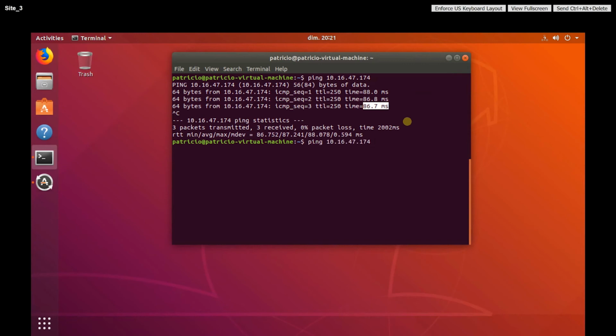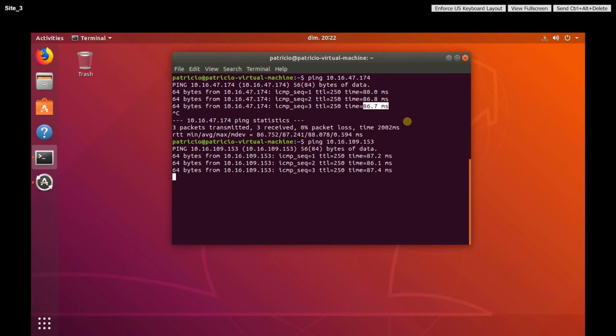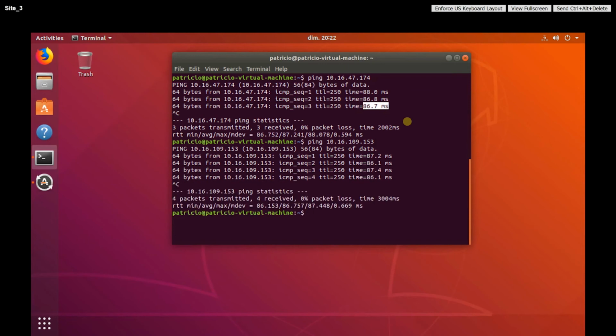Then let's try the other one, 109.153. That works as well. So this is showing me that from VPN A and from BEB3, or the VM that is attached to BEB3, I can reach both instances running on AWS.